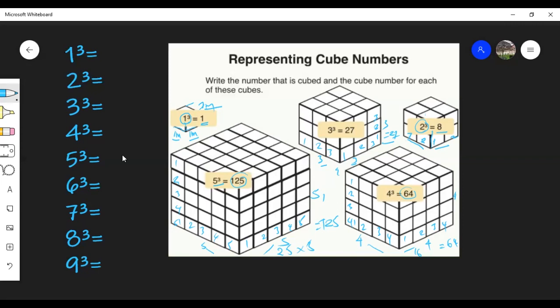Okay, so the first thing you have to know, when you want to do cube calculation, is the cubes of numbers from 1 to 9. You know why? Because in mathematics, what creates the numbers are the digits from 0 to 9. And as long as you know that, it's going to give you tips on how to calculate the cube. Okay, let's start.